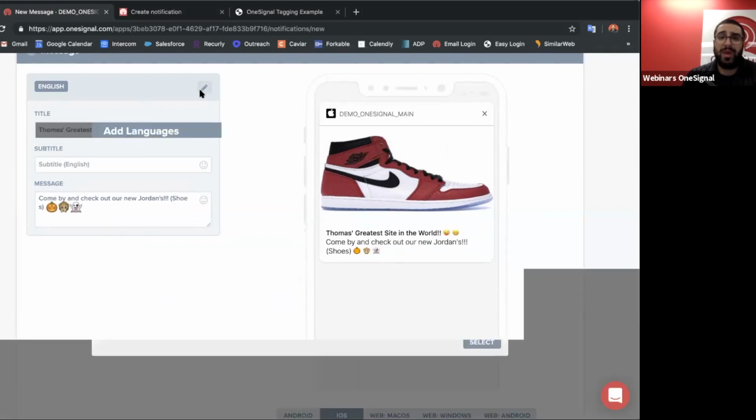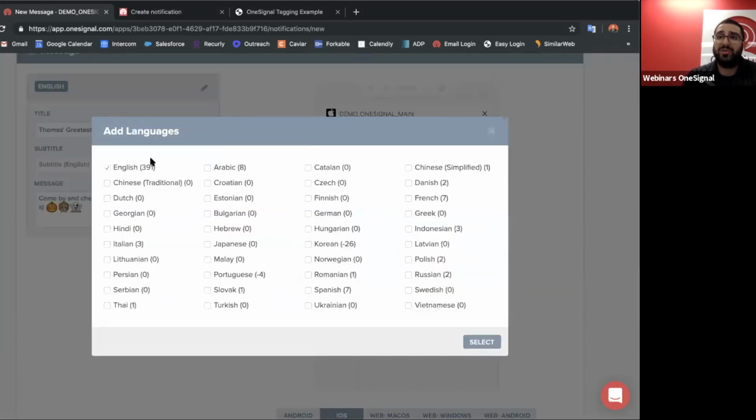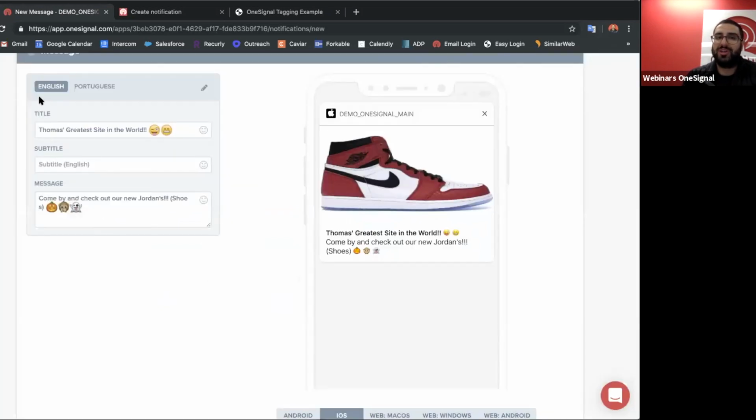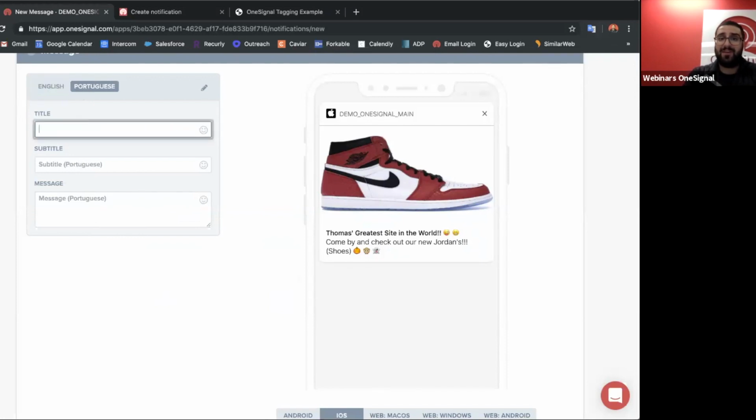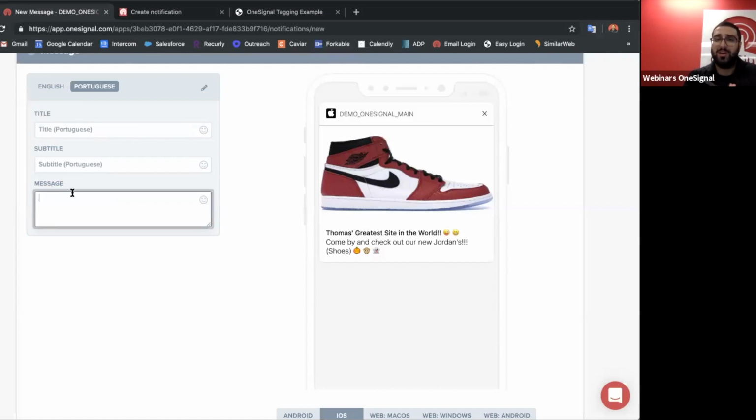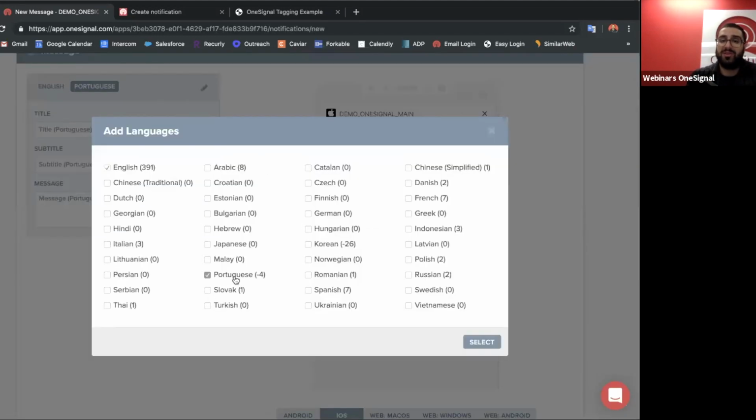One thing that you can do is if you do have a lot of international users, we do have the support where you can set up customized messages to each of your languages. So for example, if you wanted to do it to English and Portuguese speaking, you can actually have a customized title, subtitle, message. We don't translate it for you because we don't want there to be a miscommunication. So we let you do the translation. However, we do support it.